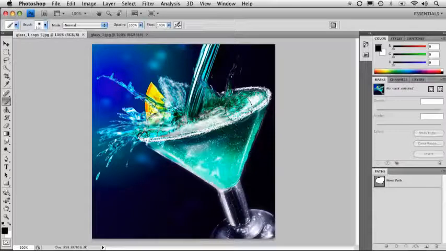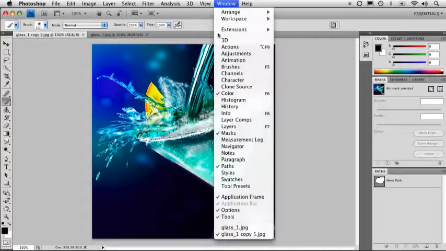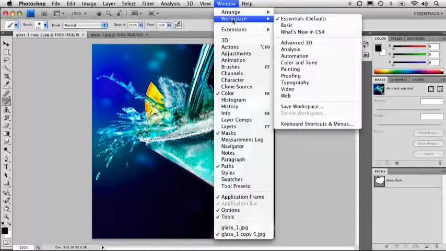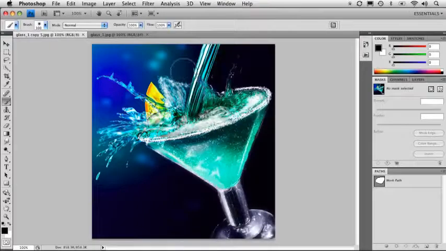Now, if you are, this is where the concept of workspaces comes into play. Now, what is a workspace? Well, if you go into the window menu and you go into this menu right here, you see we've got workspaces. A workspace is basically an arrangement of your interface. You can set up panels, put them in particular positions. You can even set up keyboard shortcuts and various things like that, and then save that workspace so you can bring it back whenever you need it if you're going to work in a specific field. Now, Photoshop has come prepackaged with a number of workspaces that are conducive to specific workflows.